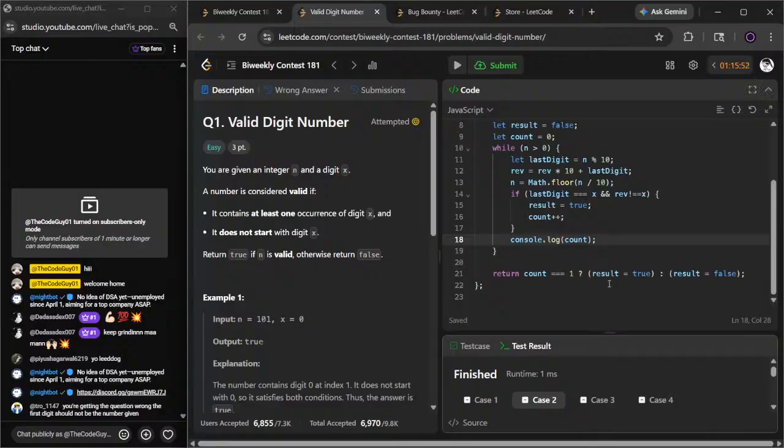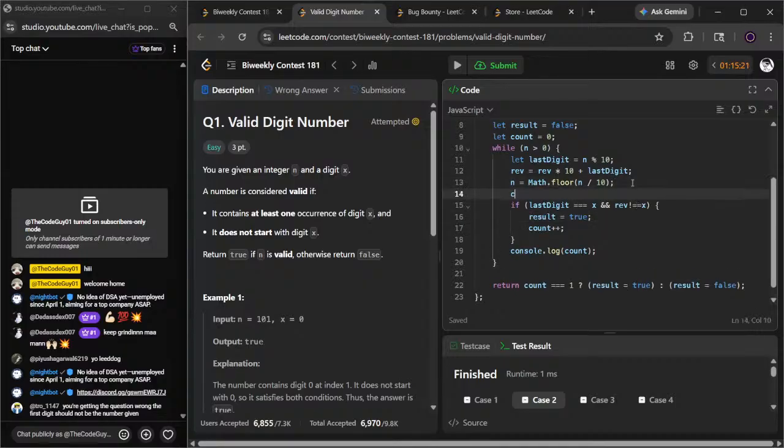I'm missing some edge cases somewhere, I guess. Anyhow, I need to take care of the first digit. This should be my first digit, I guess. Let's print the n itself.